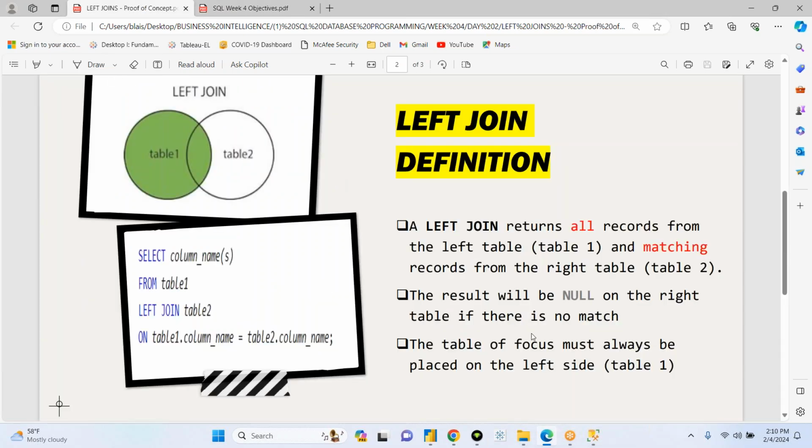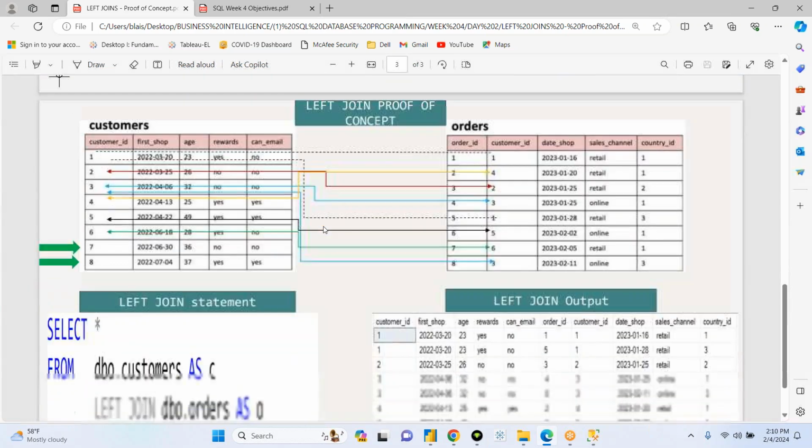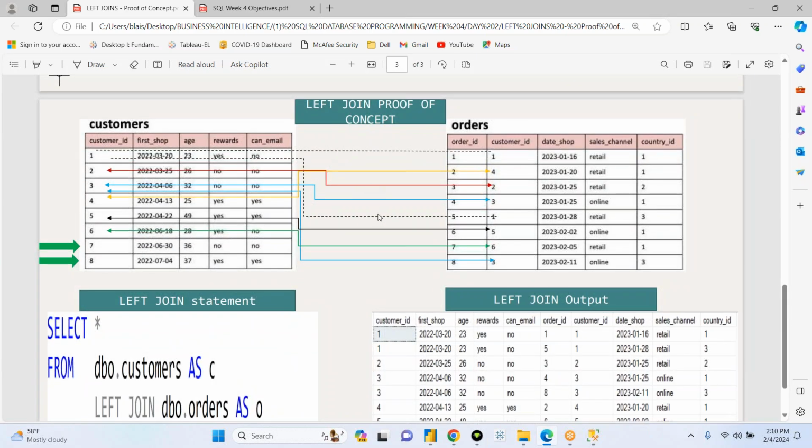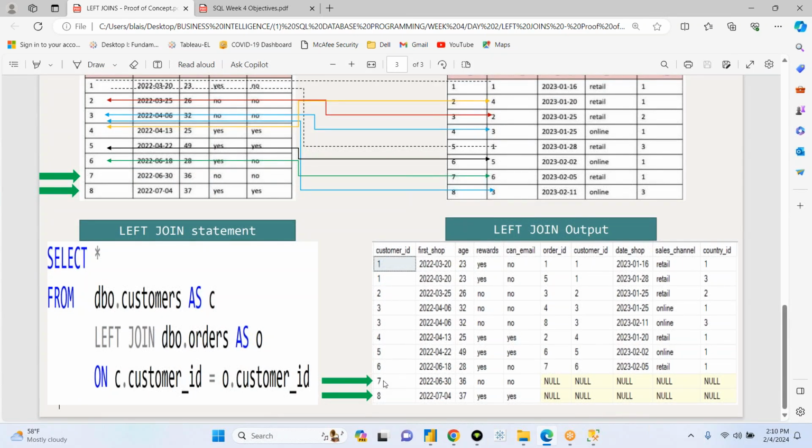So yesterday we did this same example with an inner join, right? So the concept of an inner join still applies right here. But if you notice, yesterday we left out 7 and 8. Those two customers did not place any order. But since we are adding a left join, you see that 7 and 8 are showing up. This just tells you that the left table is the customers table. And so if you're doing a left join, the table on the left hand side is a prioritized table. So the table immediately after the from clause is the left table. So the customers table is the table that's being prioritized. You see, we are returning all rows from that table. No question asked. This is very important.